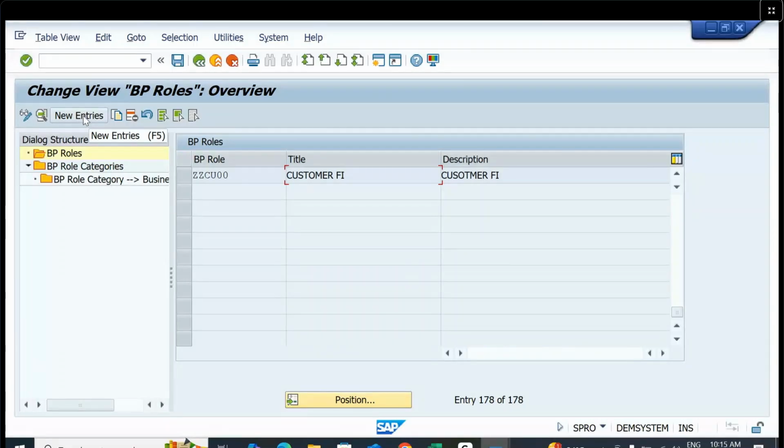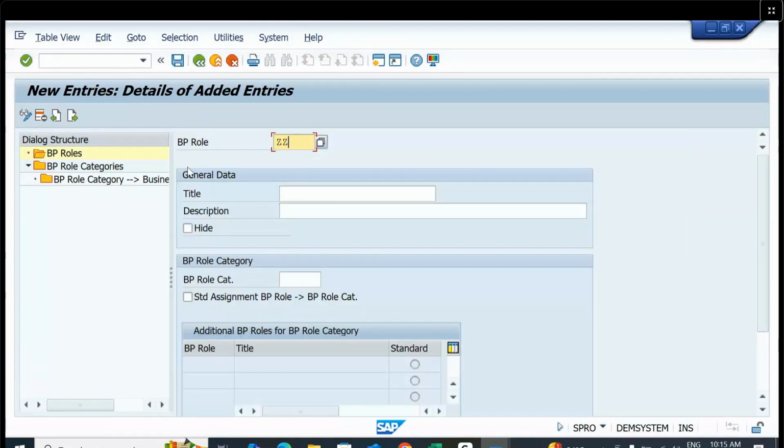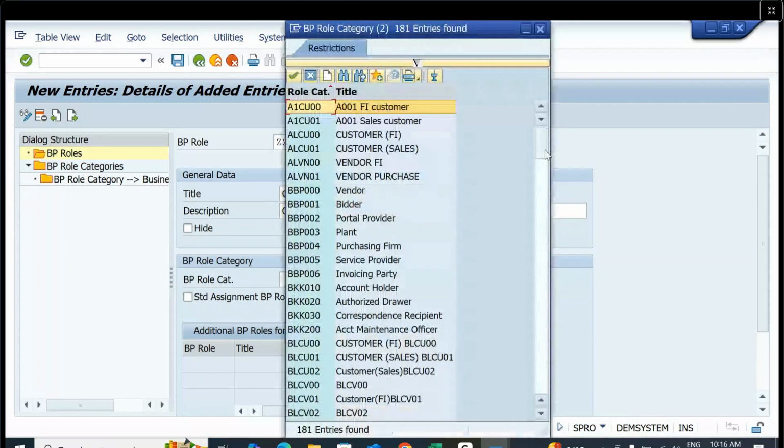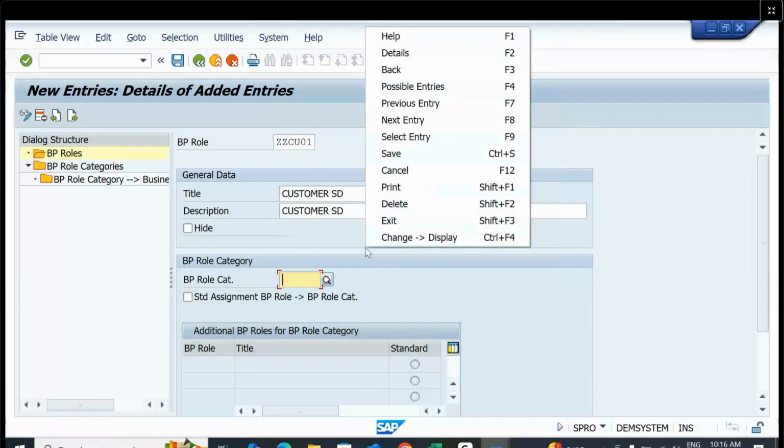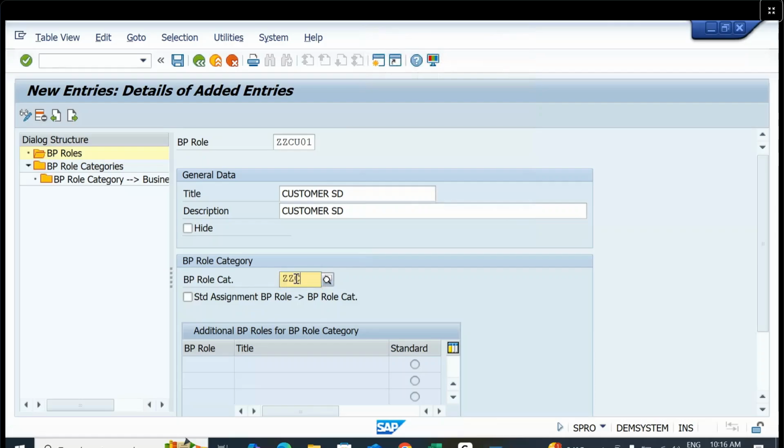ZZCU01, customer SD. Mention BP role category ZZCU01.